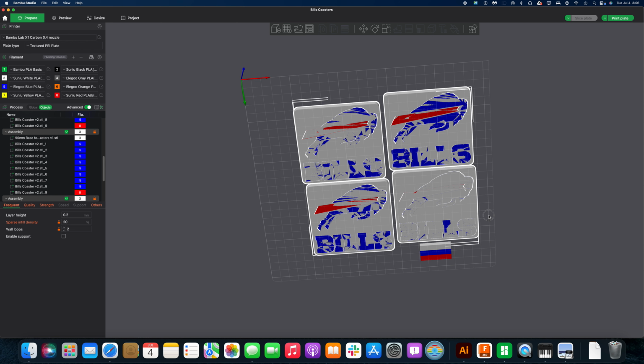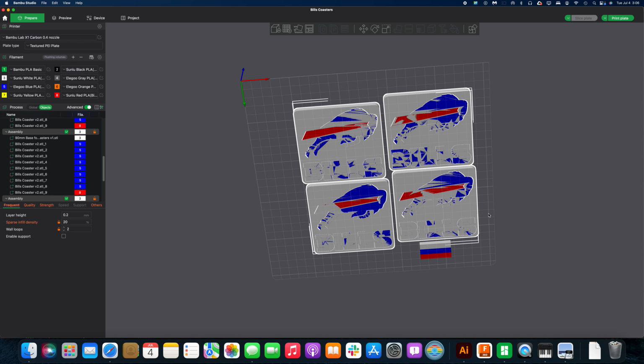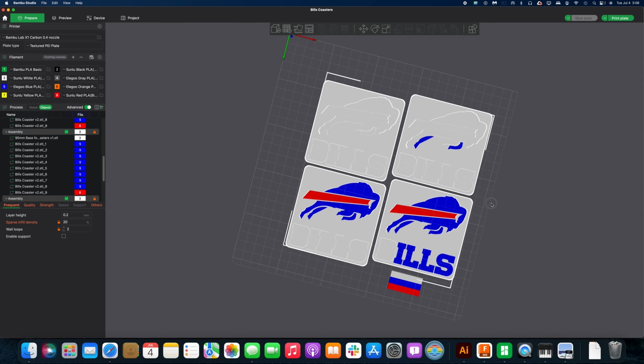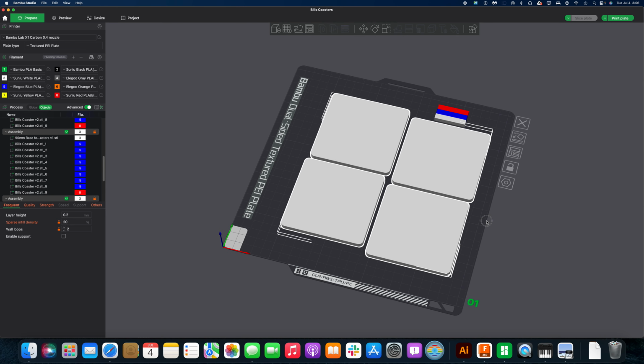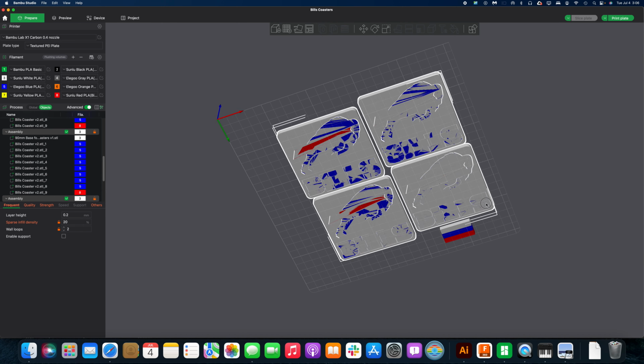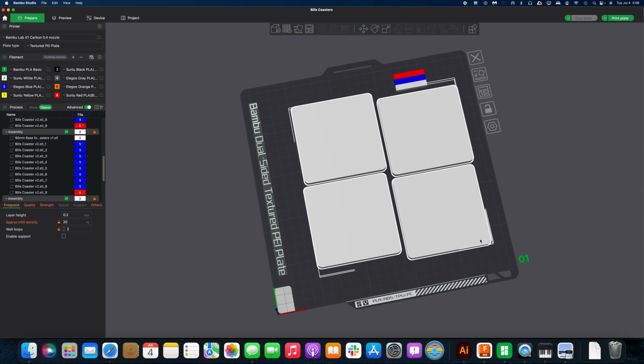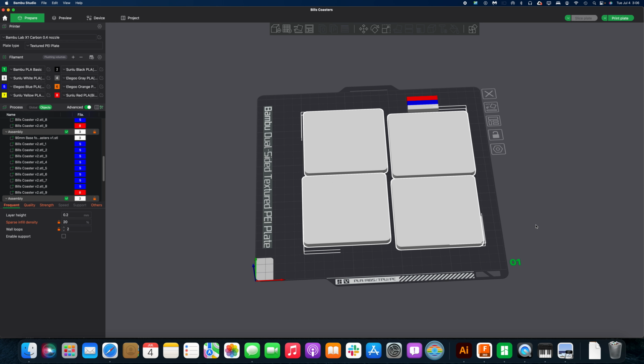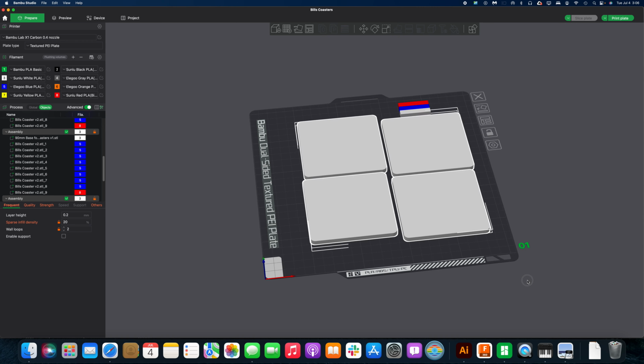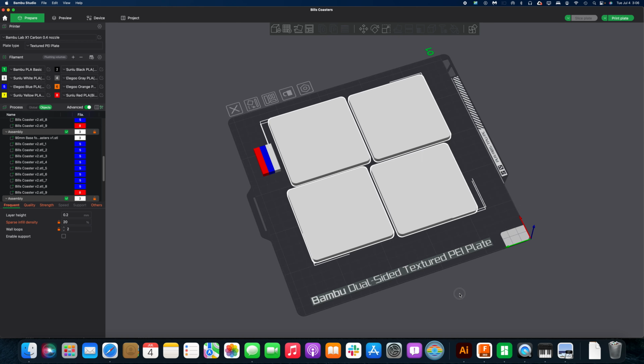I mean, if you're not really into that textured look, which, honestly, if you've printed stuff with it, you kind of know what it looks like, but it's really not that bad. I think they come out nice. I think they look a lot better than printed right side up with the top surface layers showing. I mean, if you're into that, to each their own. But yeah, that's basically it.